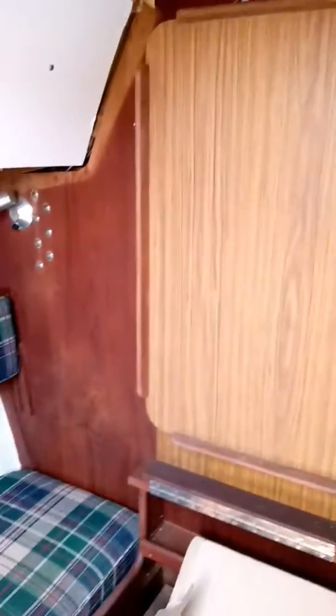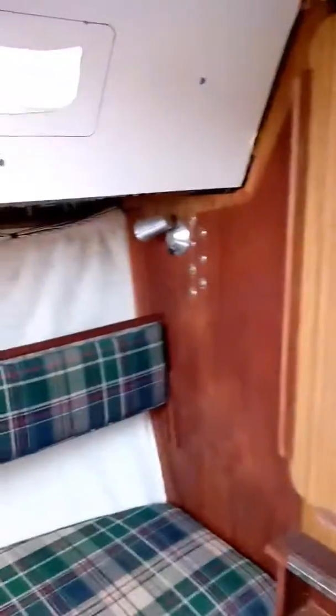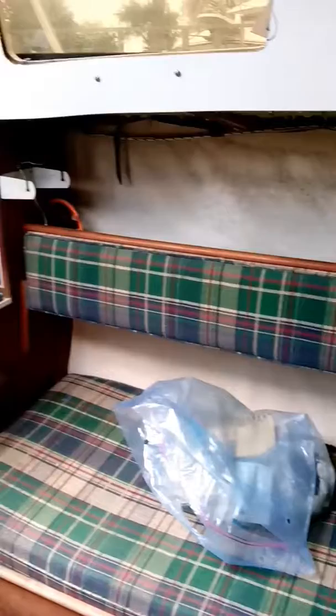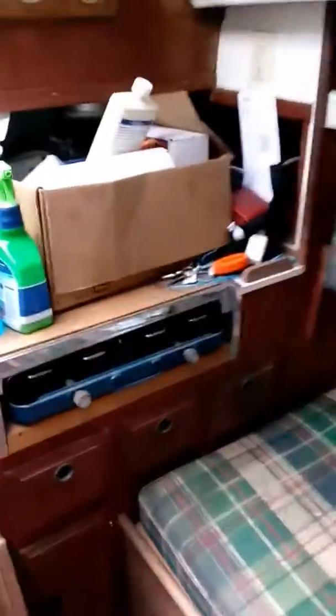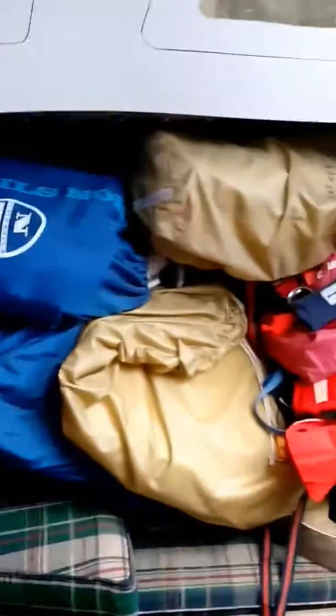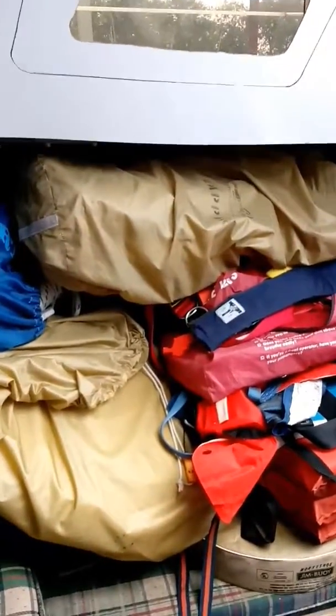Then this is our fold-down table with an American flag above it — we'll have to get that up once we get a spotlight for it. We've got lamps. This berth will be my bed once everything's done. Our stove is down under and there's drawers below it, a cutting board above which lifts off, and clean supplies on top. This berth over here will be shelves floor to ceiling for storage.